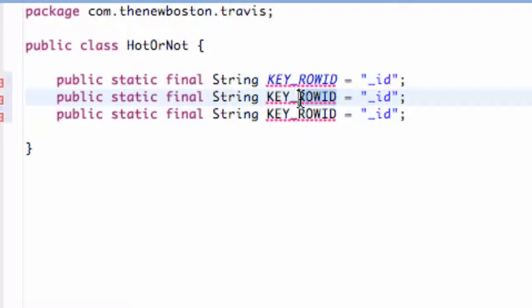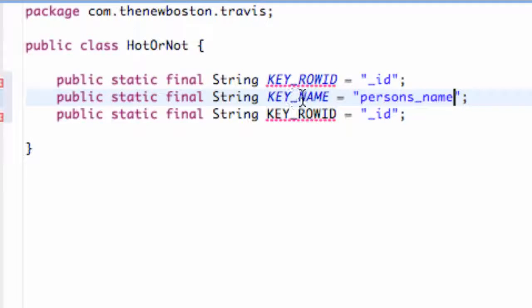The next key that we want to have is KEY_NAME, something like that, and we're just going to set this equal to persons_name. Again, this is just a value that's going to reference the person's name according to the row ID, and it's going to get the information from our database.